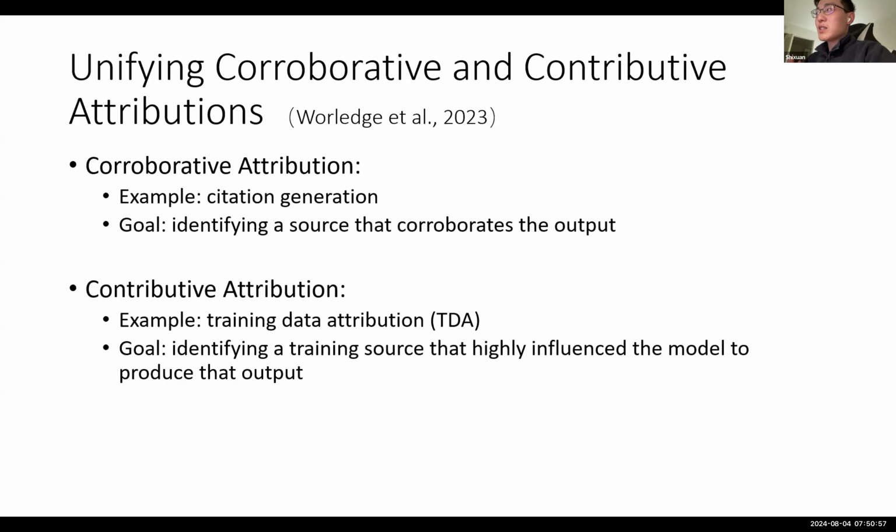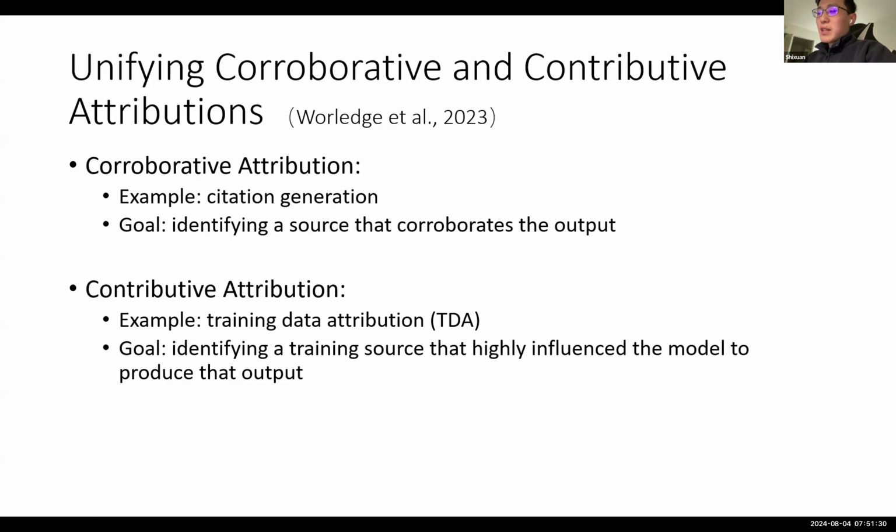So actually, corroborative and contributive attributions are something we have already been very familiar with. Citation generation, or large language model attribution, is one kind of corroborative attribution. In the context of corroborative attribution, we are finding some source to support our statement or claim generated by the large language model.